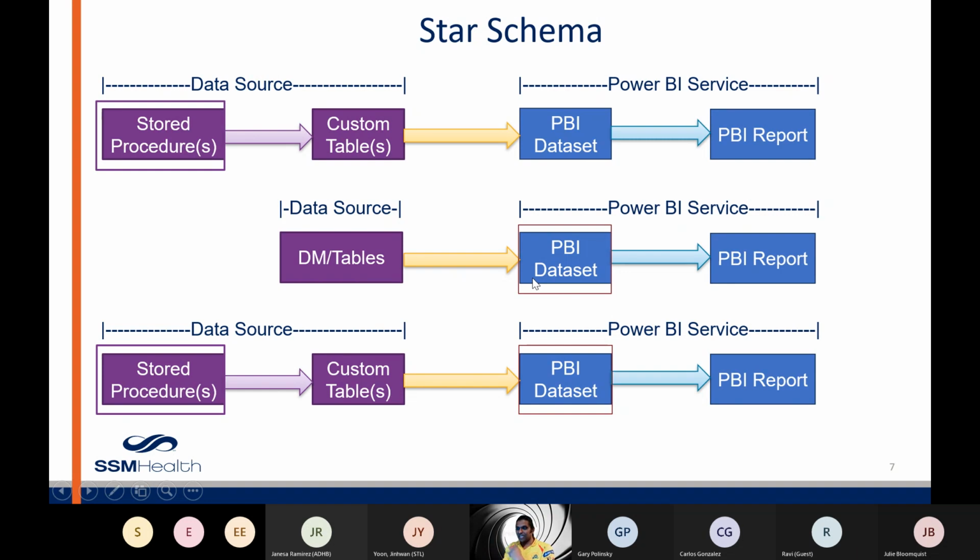The second one works, but again, that means the mashup engine in the Power BI service will have to do a lot more work to try and grab the data. If it is coming from an on-prem source, then your gateway server has to be big enough to hold that entire data. For instance, we had to increase the gateway server size because our data sets were just pretty huge. Big data, of course. So when we had to get our data through, it has to sit until all that transformation happens in the data set. So it would time out frequently, and the data set evictions would keep happening because our gateway server was not big enough to handle the data that we were trying to pull from an on-prem source.